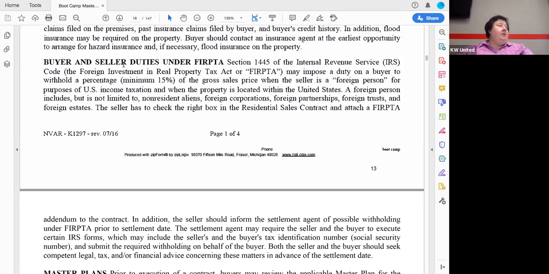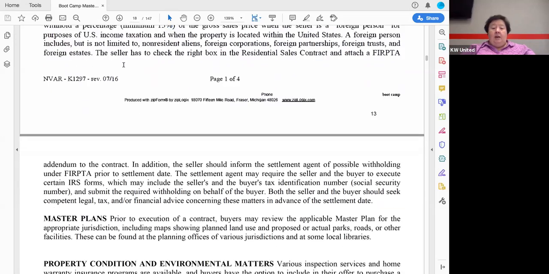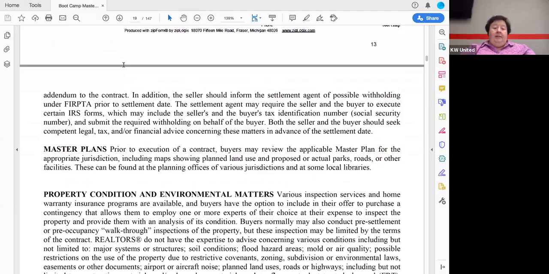So this is one of those questions for the tax professional. If you ever run into someone who is a FIRPTA person, you want to make sure, working with your title company, that they have done all their paperwork with the IRS. Pre-COVID, it used to take a minimum of 15 days and sometimes 30 days to get all that paperwork signed. So it's not an easy process. And if someone hasn't been paying taxes all along, then that's where it becomes an issue.